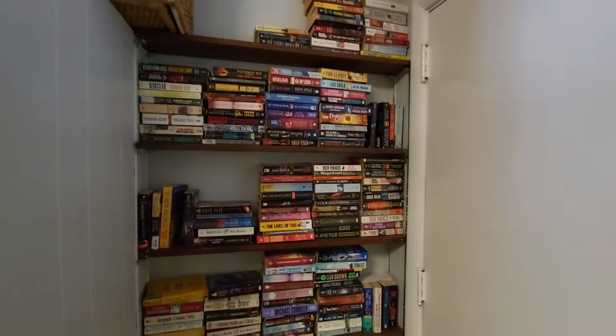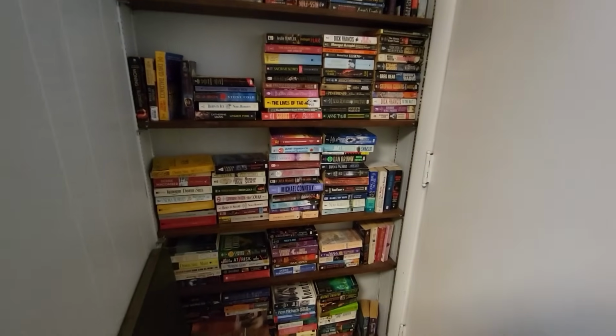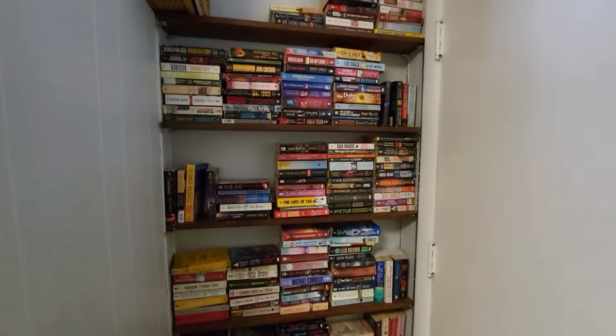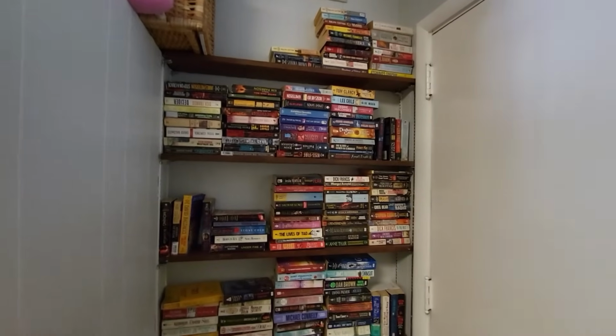Let's go ahead and head on over there so I can just remind you what the mass markets are looking like. This is what was available for the mass markets. I have been slowly pulling from this wall to do giveaways in the show so that they still remain free. I'm not incurring really any additional costs besides what it costs for me to buy the books, but we are going to be selling all of these tonight.